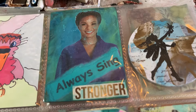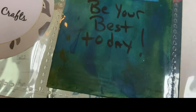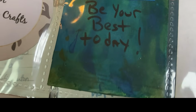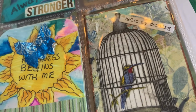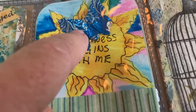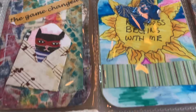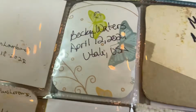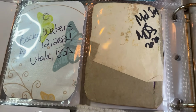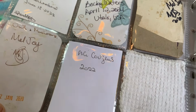Let's have a closer look. "Always sing stronger." I think that's a Beth one. Ah, it is a Beth one. Fairies. Hello, my darling. Oh, look at this one with a little butterfly made out of foil. Oh, it's lovely. Oh, they're gorgeous. Oh, Becky Waters, Maljoy, Sharon. Oh, I love them all.